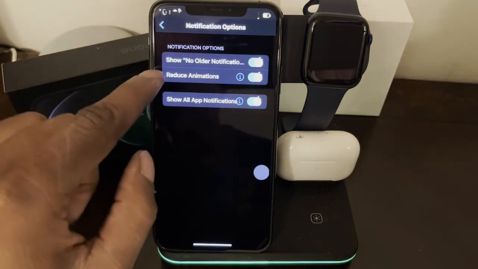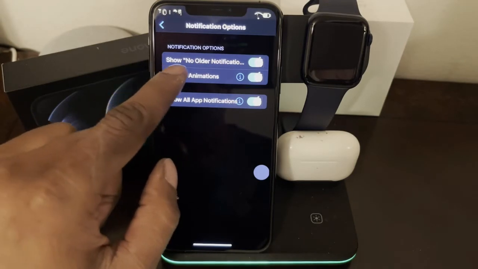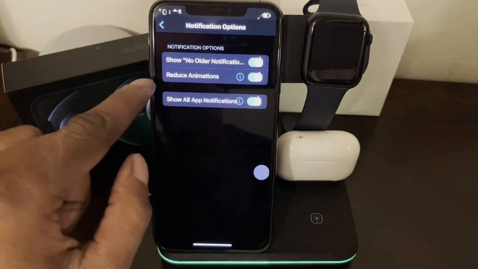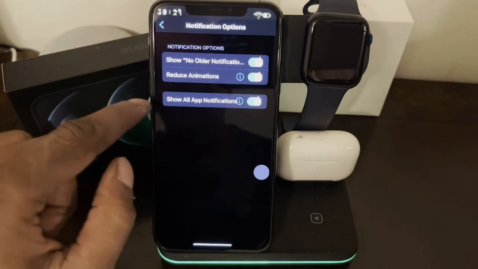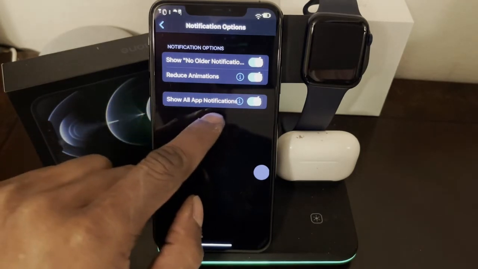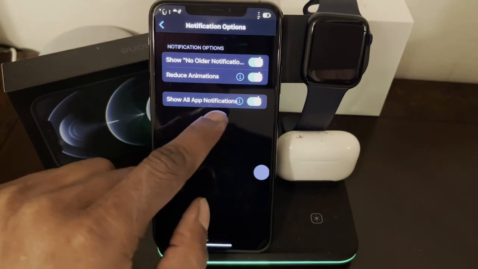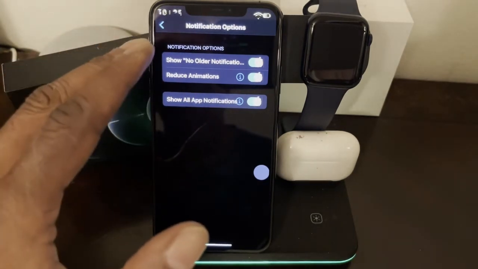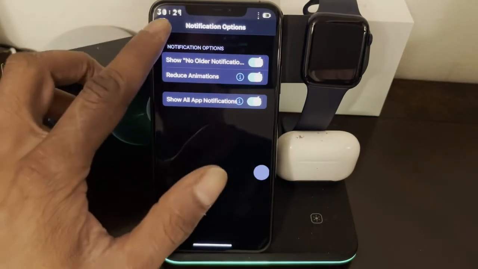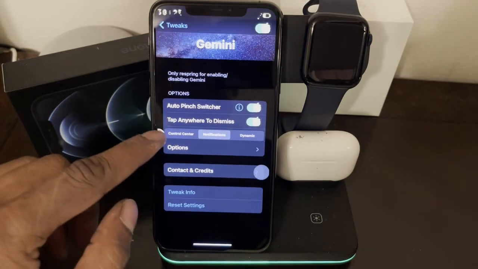Once you go to options, as you guys can see, you have these options for notifications: show no older notifications, reduce animation, and then you have show all app notifications. If you flip this on, every single app that has notifications will show up in your app switcher. And that's about it.